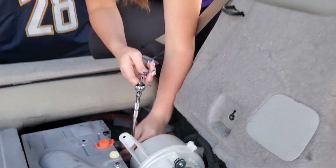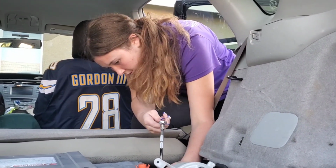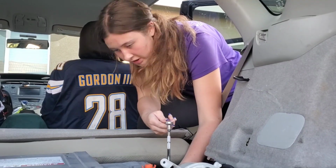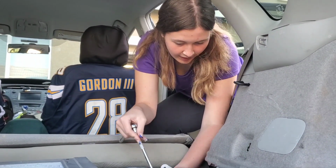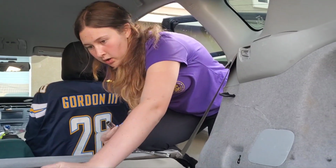What are you working on? We're working on the hybrid motor battery blower. I just took off the interior and I need to equip with it. Now I'm trying to take it out of the car.